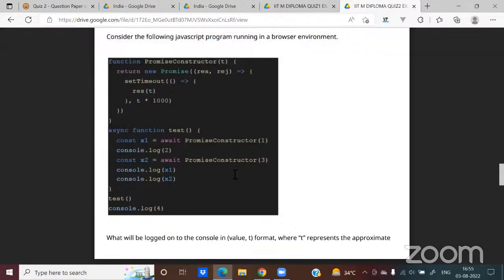So here we are calling the test function, which is kind of running in a separate thread, and console.log(4) is running in a separate thread. That is why this is getting printed first at the same instant. See, JavaScript itself is a single-threaded language, so running it on a separate thread is what I'm not able to understand. If you have some web API component, that is a different thing that comes from the browser.